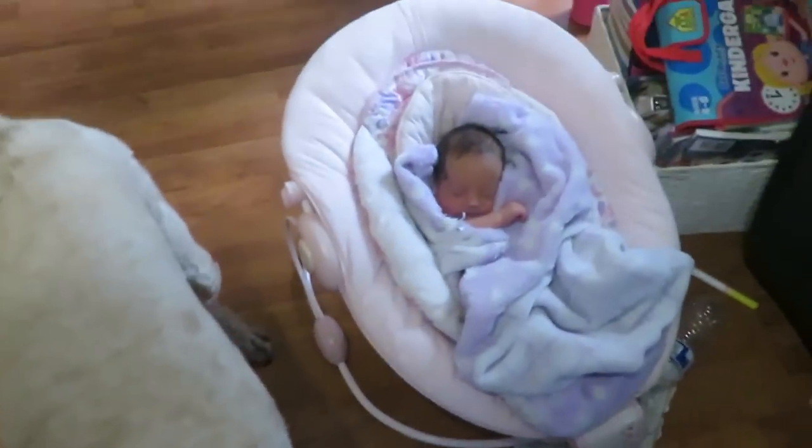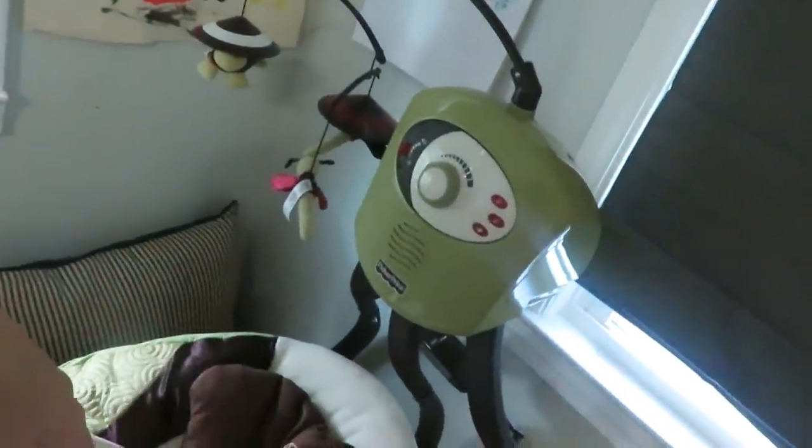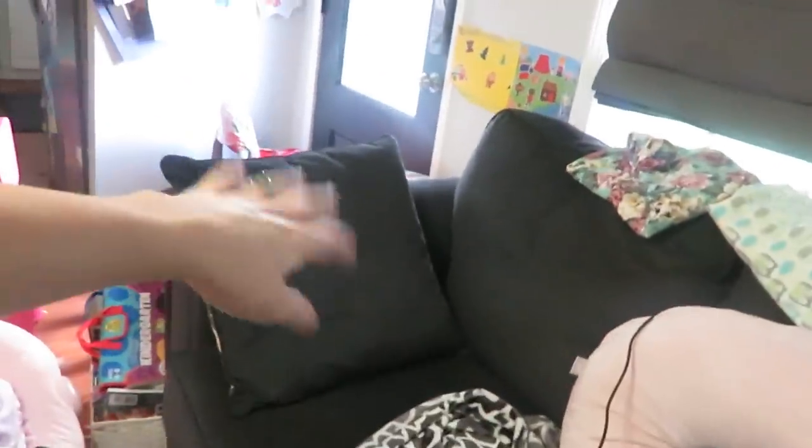Now in the living room, I just have a couple things in here. There she is — she's in the bouncer, sleeping in there. I'm not a big fan of like swinging and vibrating — those kind of things. Whenever I turn those on she seems really antsy, like trying to get to sleep, and she grunts a lot. She hardly cries at all — she more grunts to tell me she's uncomfortable. This is our other swing that we have and this is the main one I've always used. She really likes sleeping in this too — it has the little blanket on it. We've had this for Kinsley and Claire, and now Camry. We have this right here in our living room beside our couch and this is where I breastfeed her mostly.